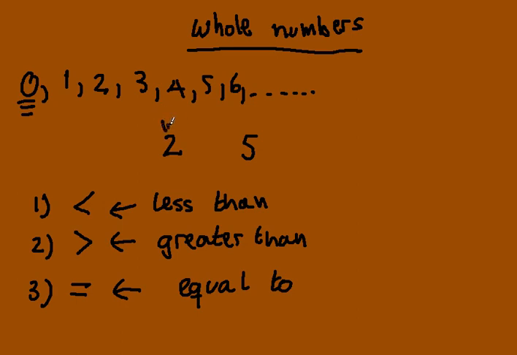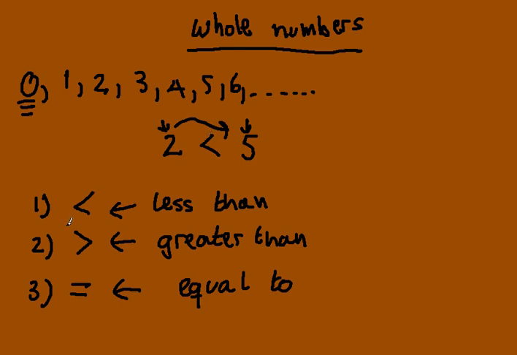Imagine that I have $2 and you have $5. What would you say? Do I have more money than you, less money than you, or the same amount of money as you? You would obviously say, oh, since I have $2, I have less money than you, right? So we would use that symbol in between these two numbers and put less than.